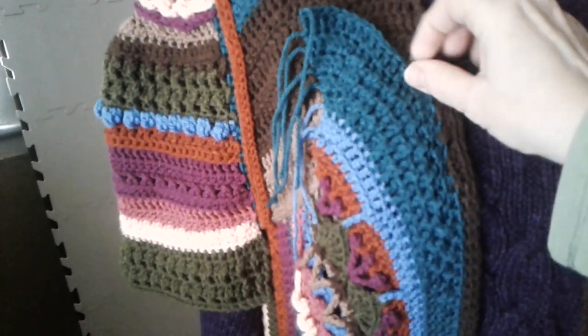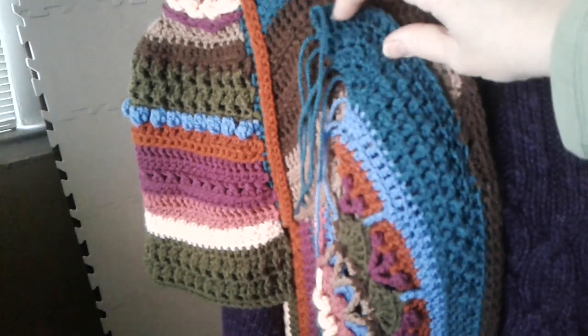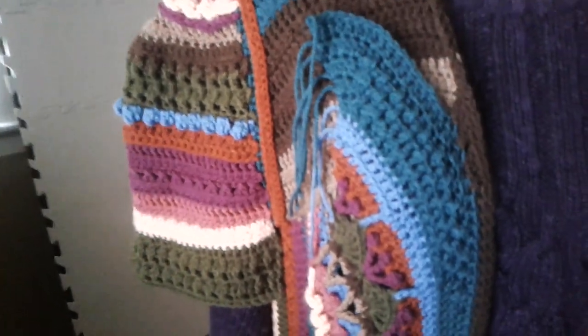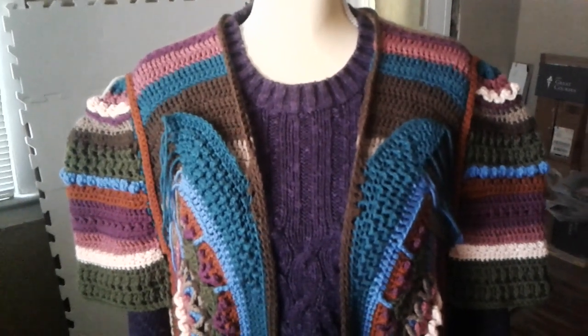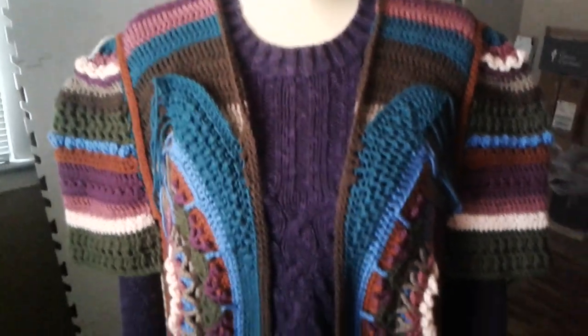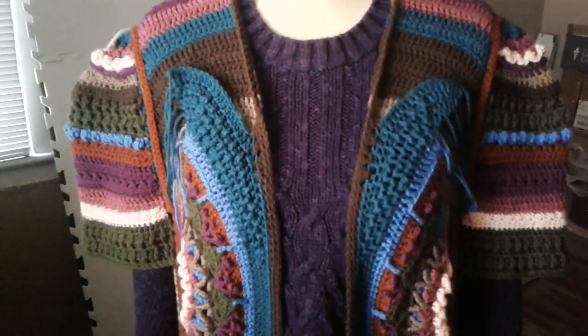I'm hoping that this is going to be a kind of nice finishing bit over there. So there we go. It's been blocked, and it doesn't look too bad.